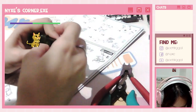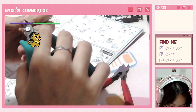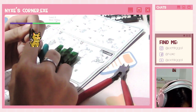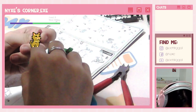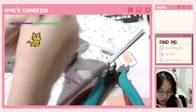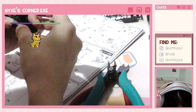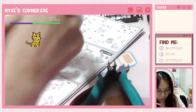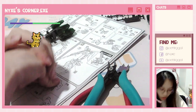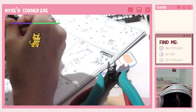Oh no. Okay, so I didn't cut it neat enough, because the nub marks are stopping it from going in. Is it that high? Yeah, it is, apparently. Okay, that should be good. Let's put it... No? Is it not good yet? Oh, it's still too tall. I need to push it more, but I've got no strength. This is one of my issues building Gundams, honestly, because I'm not strong enough to put it together. I need help. I always need help.